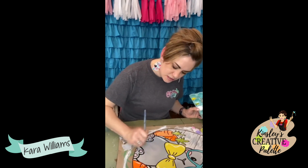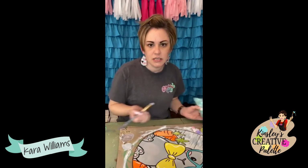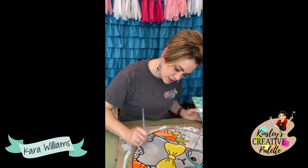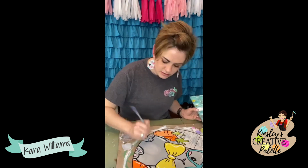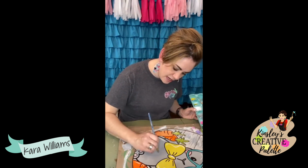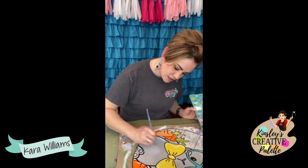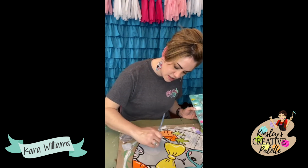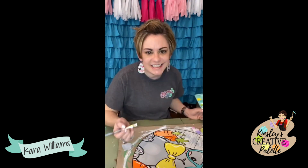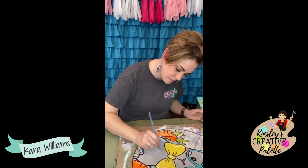I think this is going to dry darker, so I think I need more white. Y'all see that? I'm just going to do subtle and just keep making it a little bit lighter as we go. Just putting a little bit more white paint and working that into the gray that I already put down there. Some more. Y'all like that? Okay, so we like the little bit of white on the belly.